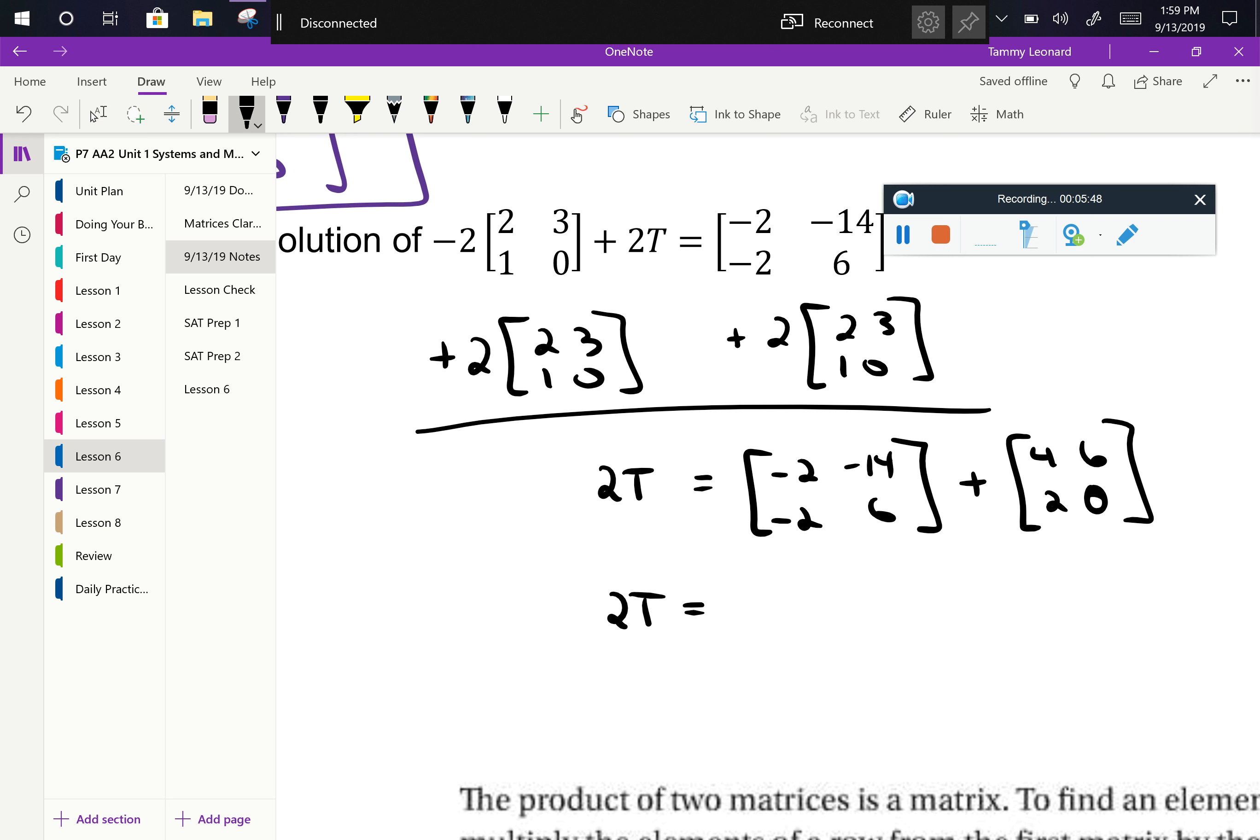Okay. Now I can see on the right, I just have a matrix expression that I could simplify. We need to add those two matrices together. So we have 2T is equal to, what do I get when I add the two matrices together? Sarah? 2, negative 8, 0, 6. 2, negative 8, 0, 6. Okay. We're not quite done because we're supposed to solve for T and right now we have twice T.